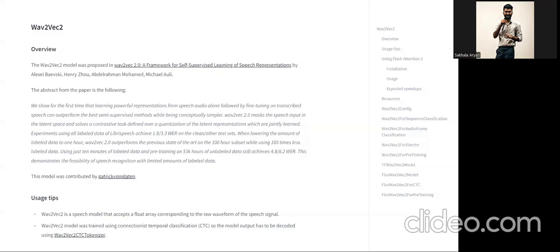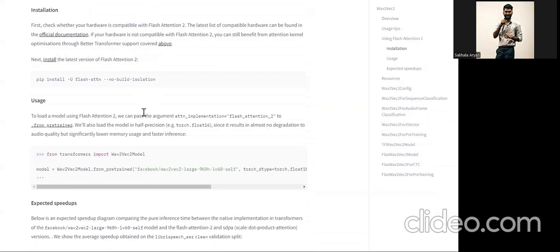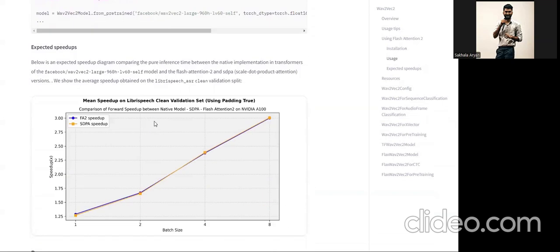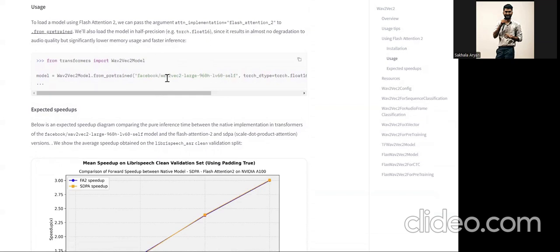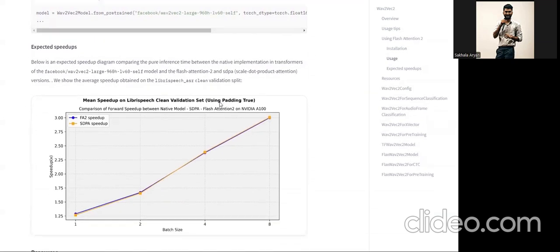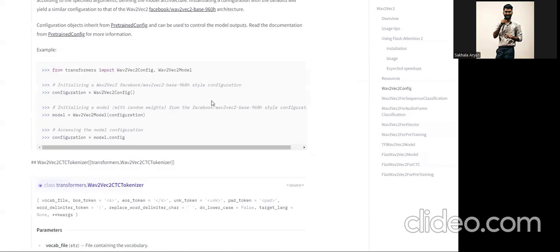In this video, I'm trying to explore what Wav2vec 2 is, and this is the official Hugging Face page where the Wav2vec 2 model documentation details are given and how to use it. The steps are pretty straightforward, and it is by Meta Facebook. But in this video, I'm looking for the architecture.